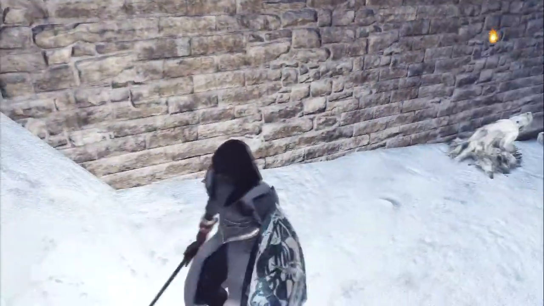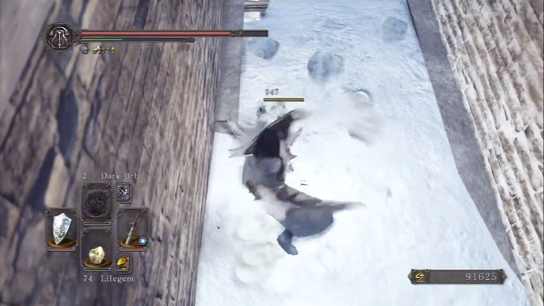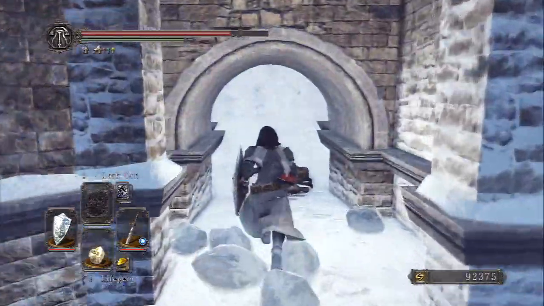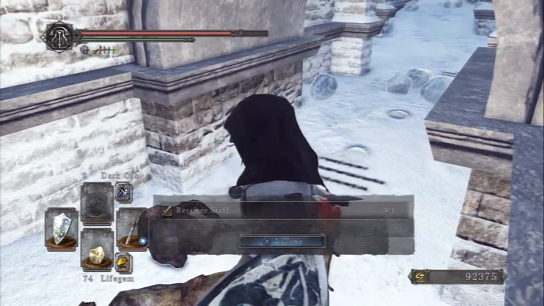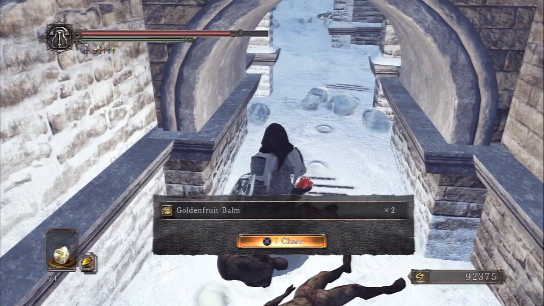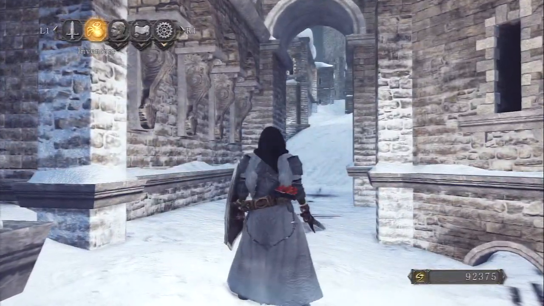I'm gonna walk past you. You know what? Forget that. Your buddy murdered me, or attempted to murder me. Still amazed I survived that. Let's not lie. I am amazed I lived through that. Because I shouldn't have. By all rights, I probably shouldn't have. Retainer staff. Dried root. And golden fruit balm. Okay. Well, then we get to read about this retainer staff.